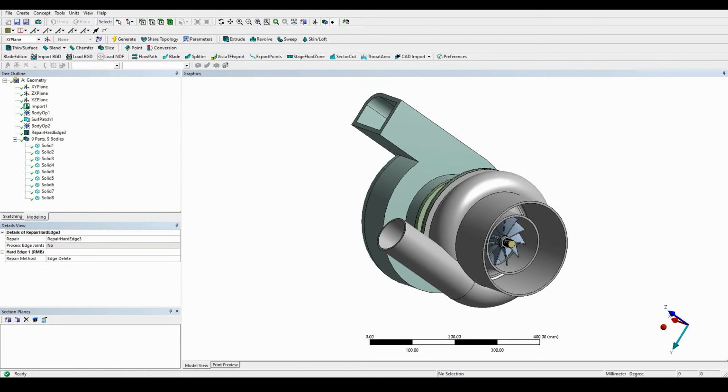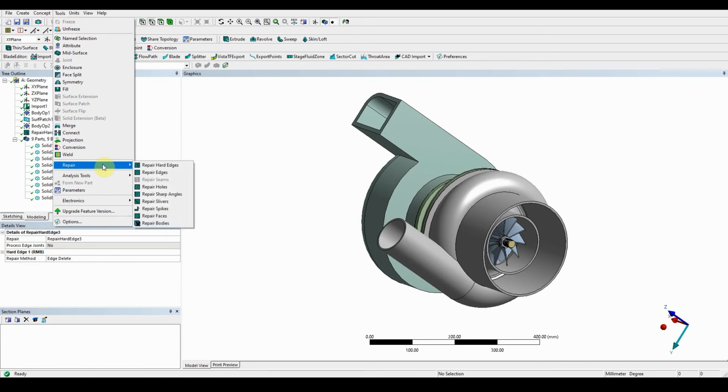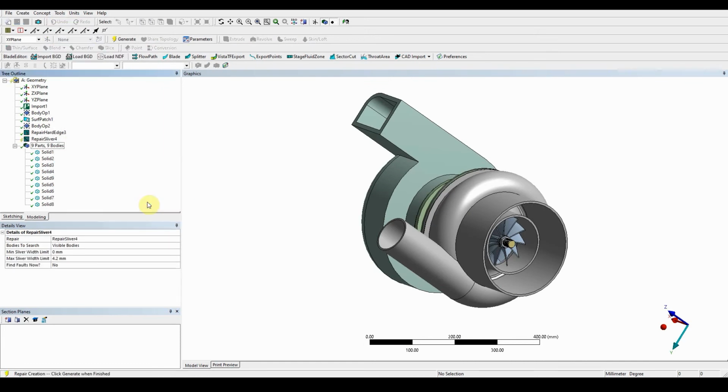Now the next thing that we're going to do is search for any sliver faces to clean the model. So again, repair slivers, so tools, repair, and here is repair slivers. All bodies is selected. Now the limit, so there's a sliver width limit and max limit.